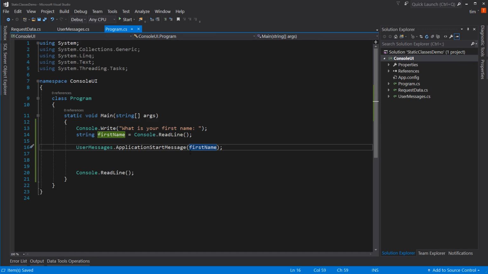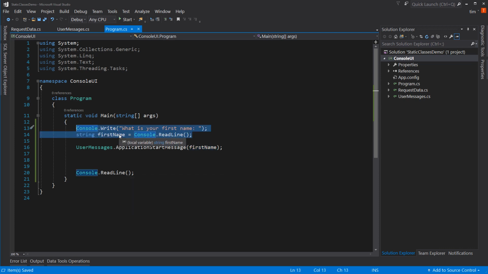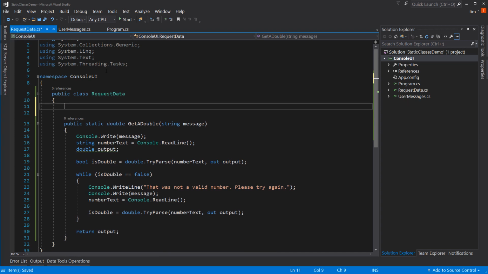We first ask the user for a name, then we say, okay, go ahead and print out the welcome message. And wait a minute, we asked the user for their name. Maybe we could put that into its own method over here. That sounds about right. So let's do that. Public static string get a string.